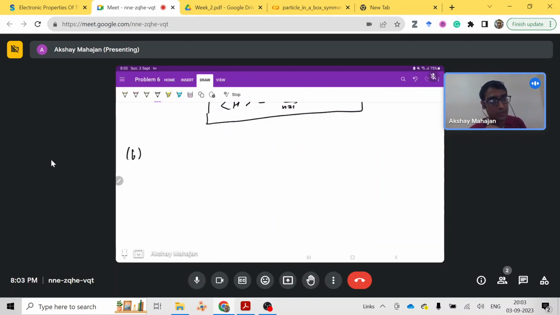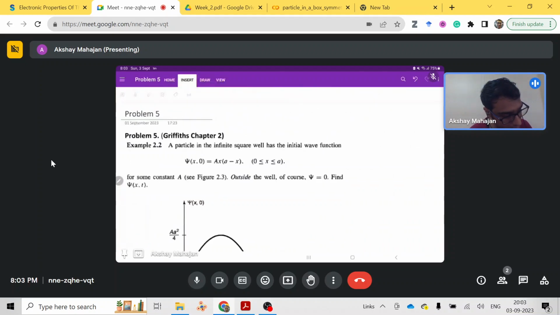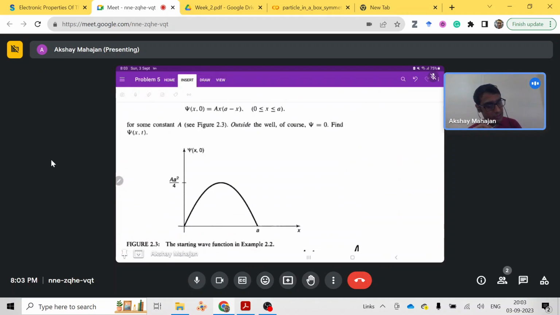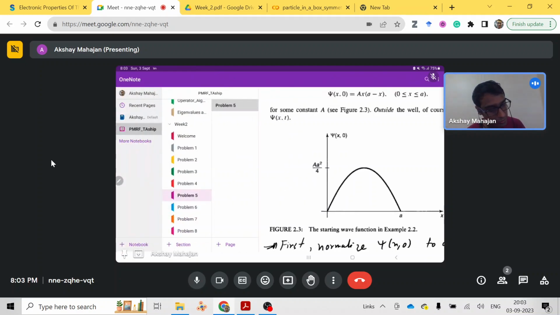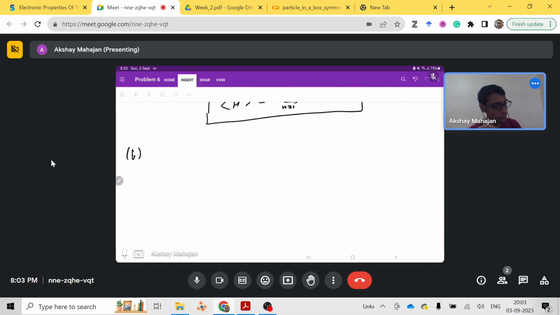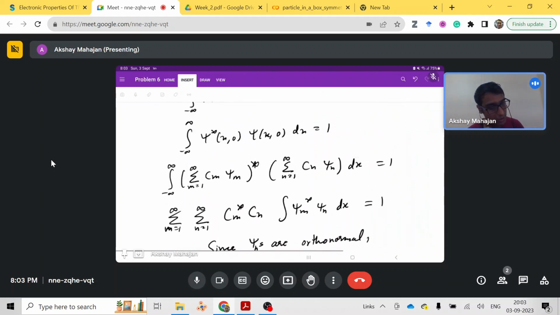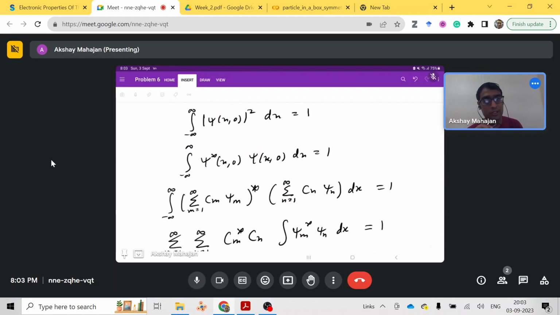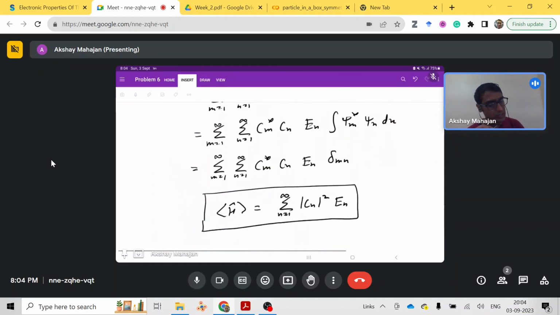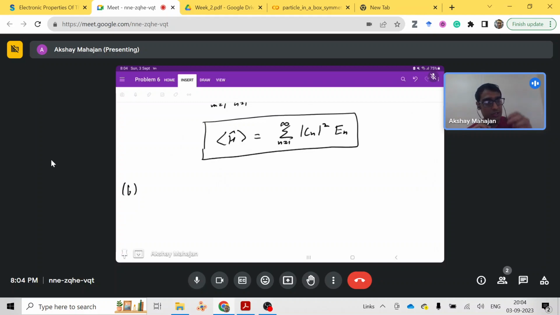Now here, just by looking at problem number 5, the wave function looks like this, from 0 to 8, and it doesn't have any node, which gives us an idea that it looks more similar to our ground state. One thing you can do is take the function for Cn, differentiate it with respect to n, and find for which n value the Cn is maximum, or we can just do some smart work and see that our wave function doesn't have any node.